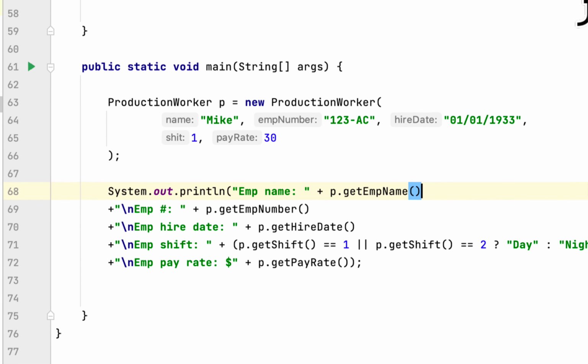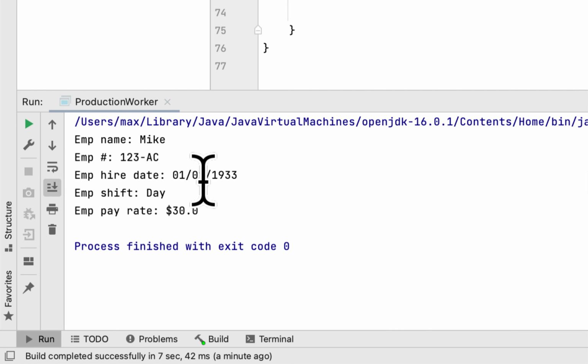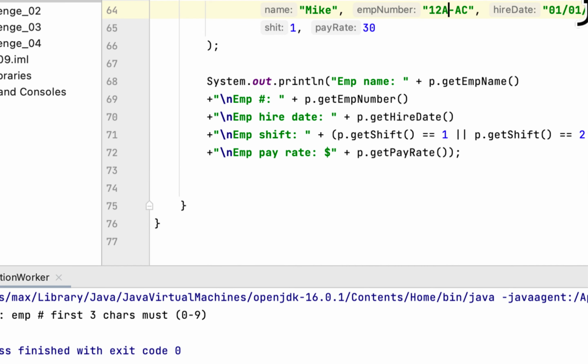So let's change the data. Instead of saying 1, 2, 3, we will change the last character to an alphabet letter A. So it should catch this error and tell us error, employee number first 3 characters must be 0 to 9.